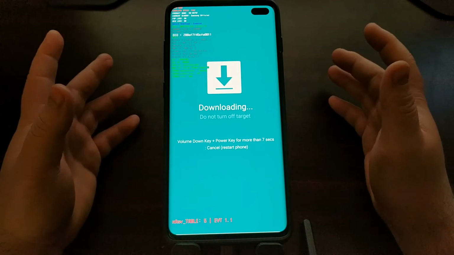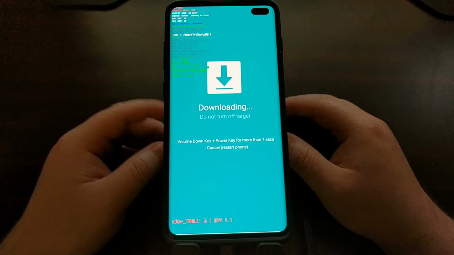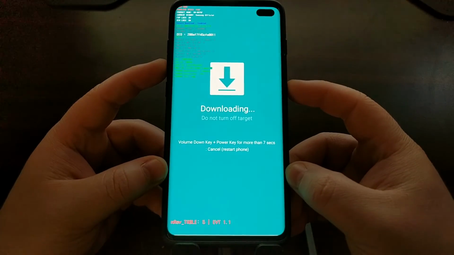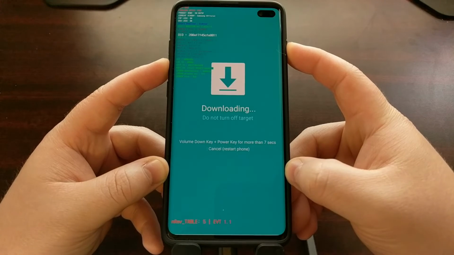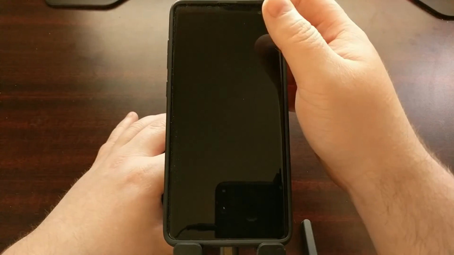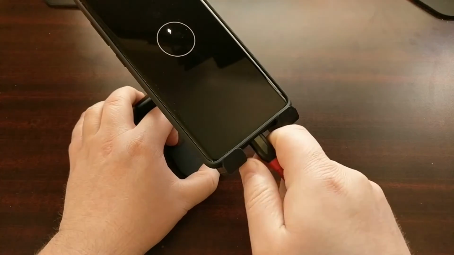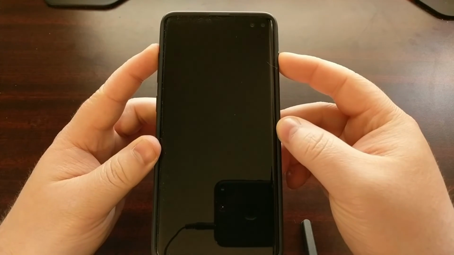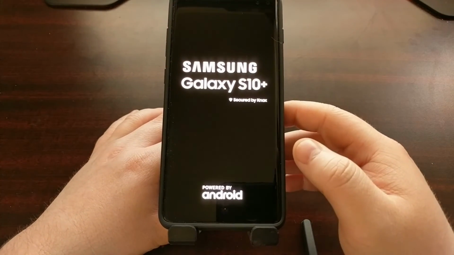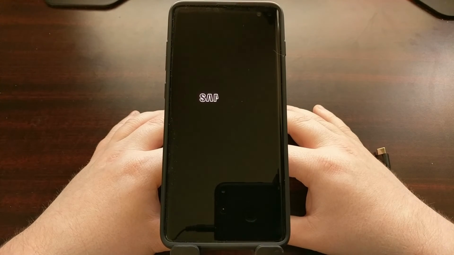But if we're done with download mode, if you only wanted to see if Knox was voided or for whatever reason, and you want to get back into Android, as you can see here, we just need to press and hold the volume down and the power buttons for a few seconds. That is going to shut down the Galaxy S10. And then from here, we can simply power the device back on. And that's going to boot us right back into the regular Android operating system.